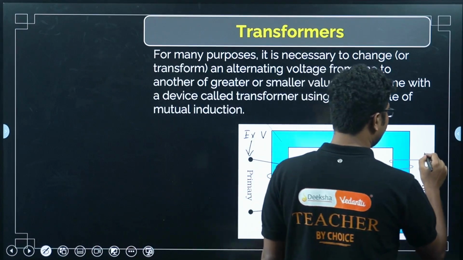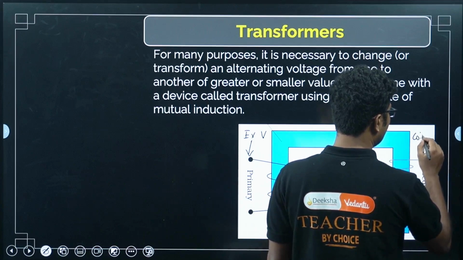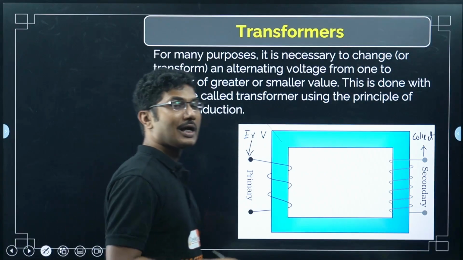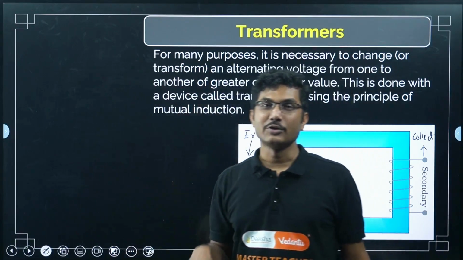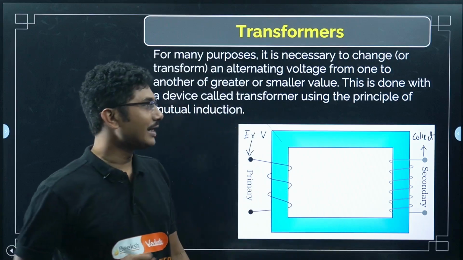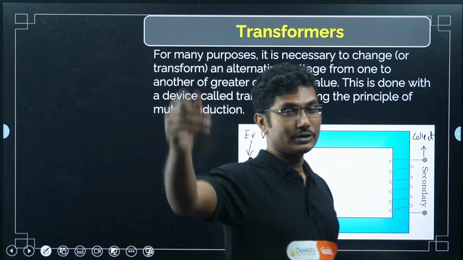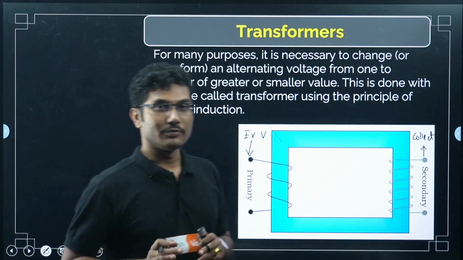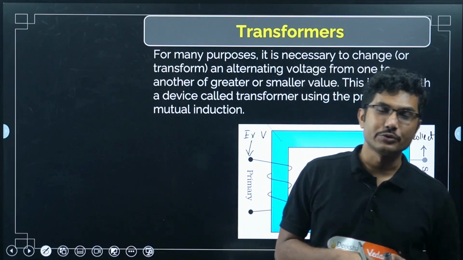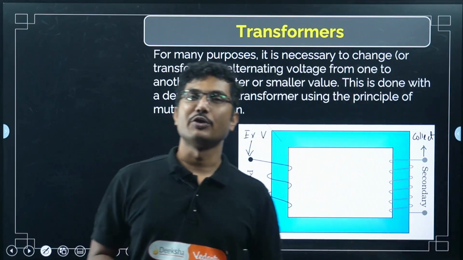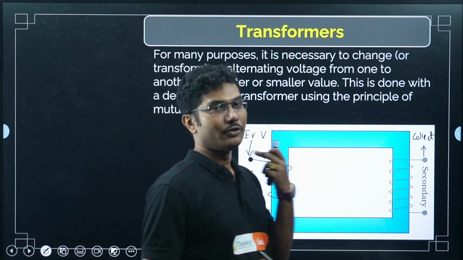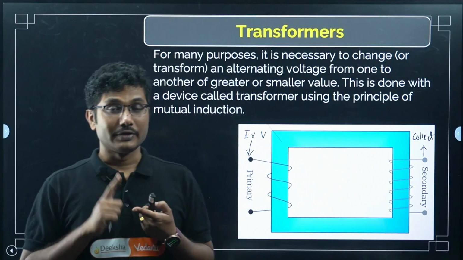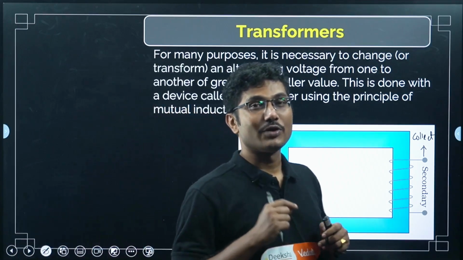And from here we collect the voltage. It is called the secondary. If you see a transformer situated outside your home or nearby your society, the power supply in your locality is usually 440 volts. That 440 volt is reduced to 220 volt and then sent to your home, so that you can use it for your TVs, fans, lights, ACs, everything working on that voltage.